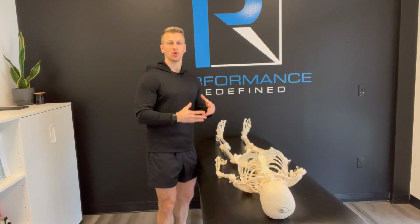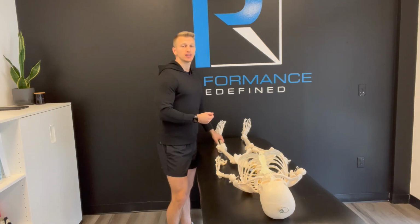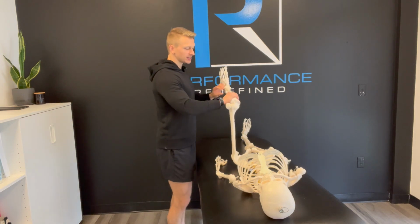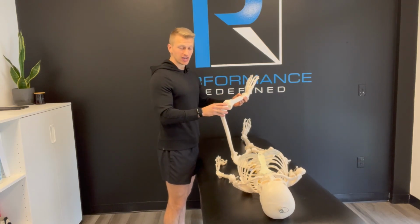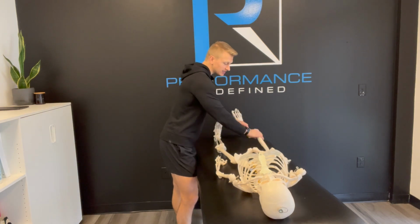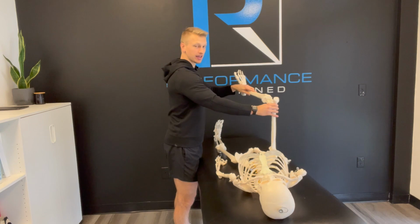Now, when it comes to the assessment, we're going to look at a few key exercises that are really going to help us understand which side we should bias when we're performing a split stance deadlift. The two key exercises are hip external and hip internal rotation. Typically, as we go through our assessment and look at these measurements, what we're going to find is that the left side usually has more external rotation, but less internal rotation, compared to the right side where we typically see more hip internal rotation and less hip external rotation.